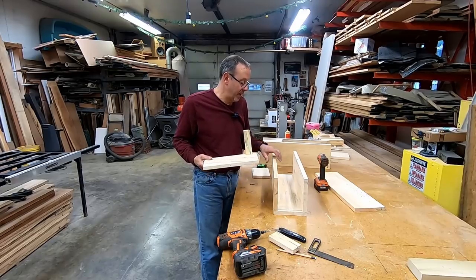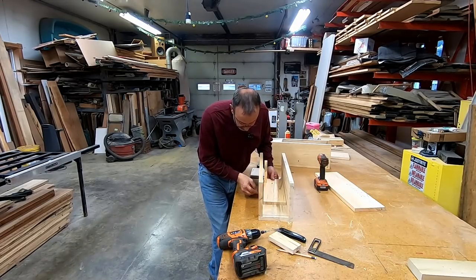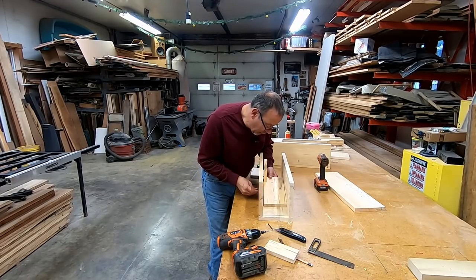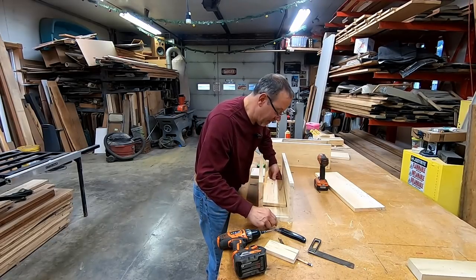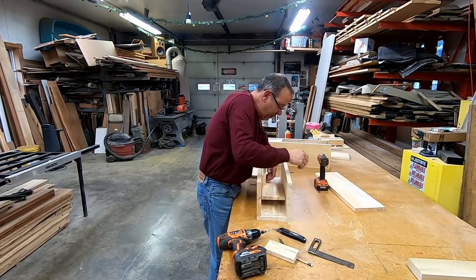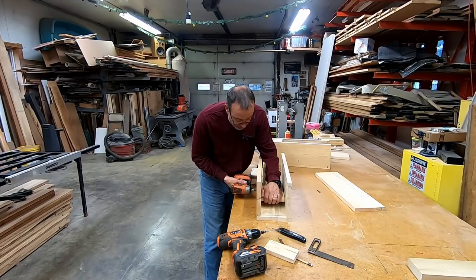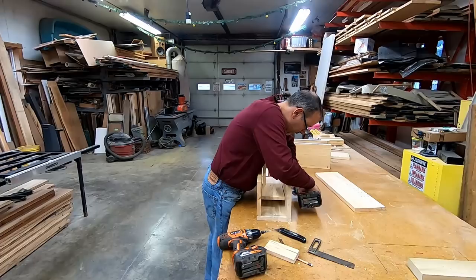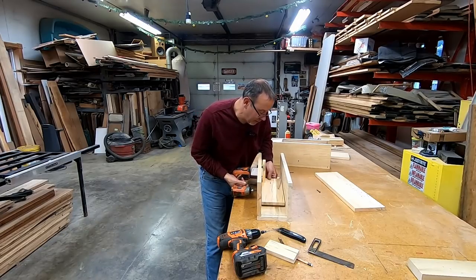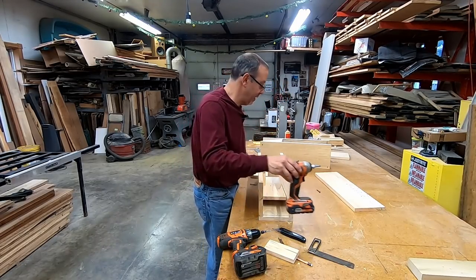So we'll go ahead and put this together real quick and give you a quick demonstration how this works. And again, you're going to take a little bit of patience here, because I'm going to put a little bit fatter screw in there. You sort of have to take your time putting this stuff together. And what you don't want to do is over tighten things, because this has to float in there. And once you've got this fairly centered, you're going to back one of the screws out a little bit, and you want this to float in there. You don't want no resistance on that.